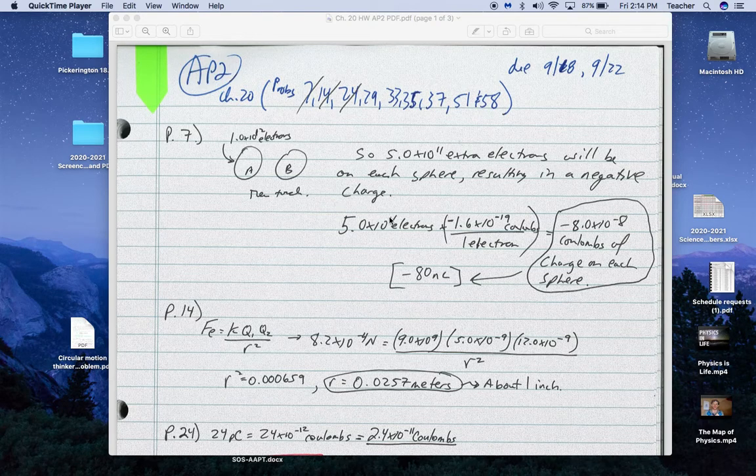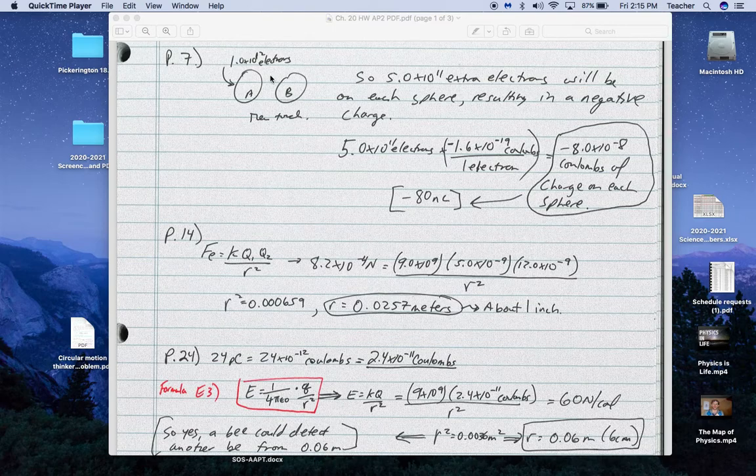So we've got that, and then we do the conversion factor, which is on your formula sheet on the side with conversions and metrics, of 1.6 times 10 to the negative 19th coulombs per electron. And since electrons have negative charge, I put that in. So that says negative 8 times 10 to the negative 8th coulombs of charge on each sphere. So that's negative 80 nanocoulombs. That was a straightforward problem of thinking about how the charges will be split and then converting from fundamental charges into coulombs.